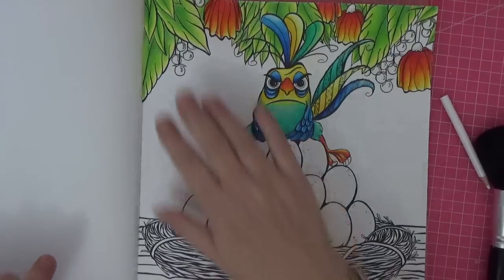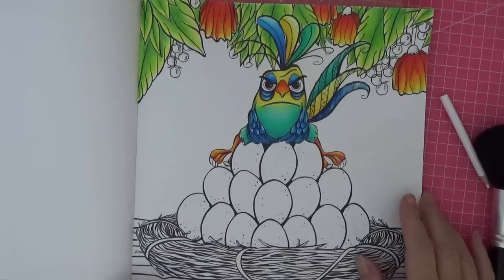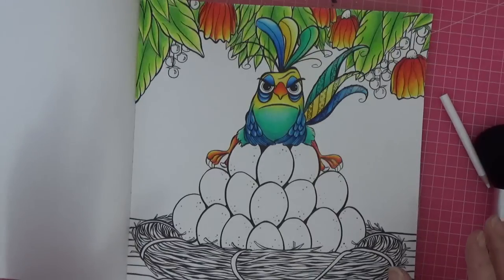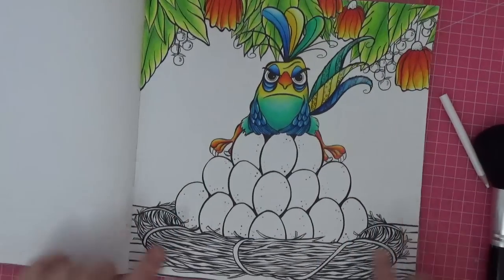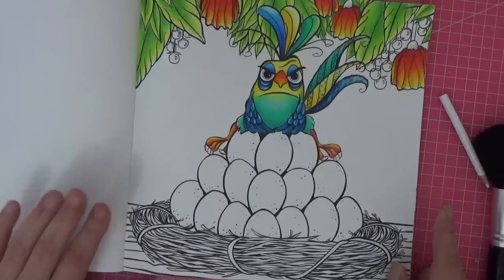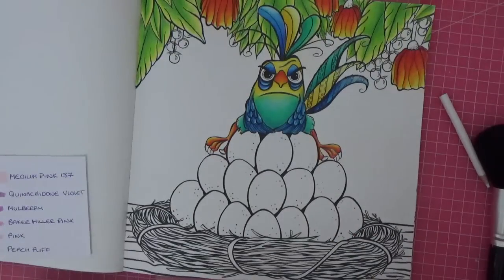Alright you guys, so this is what it looks like. And I don't think it's bright enough yet. It's the next day, it's the evening, it's 7:10, and I thought, just because we don't have enough colour on the page, we're going to focus on the eggs, and we'll do the nest and the tree bark last, I think. We've got the little berries left. So, where to start, where to start? Let me grab my colours. That would be a good starting point, wouldn't it?